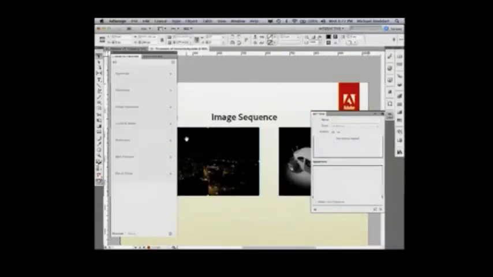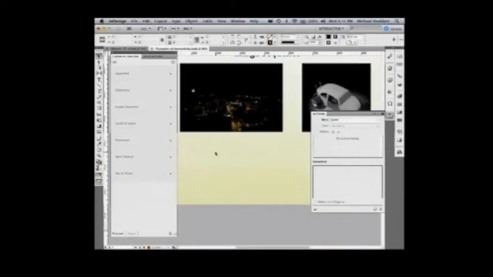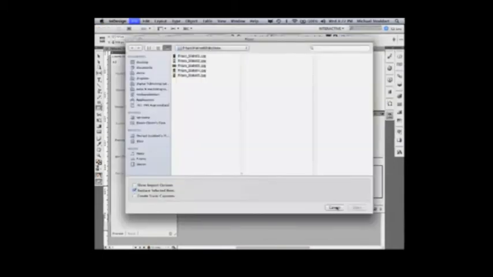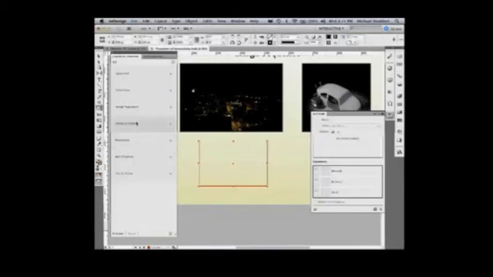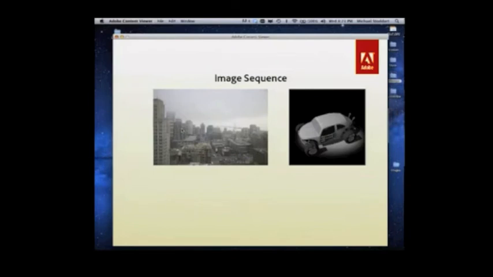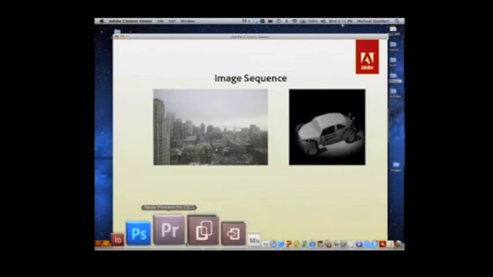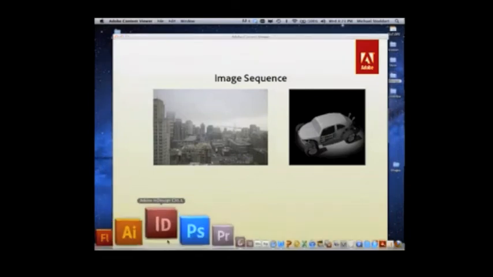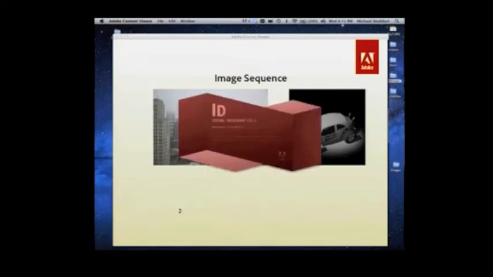I select get a picture box, and I'll do it this way. Get a picture box, file place. Oh, actually, no, not file place. Get a picture box, image sequence. Tell it it's an image sequence, where is the sequence of images, I click there, point it to a folder that has a whole series of images, and it spins them around. There's a reason it crashes out on me, but I can't tell you.